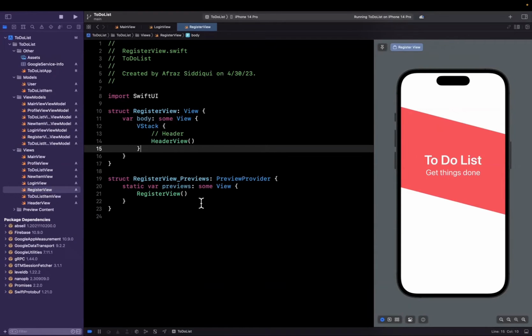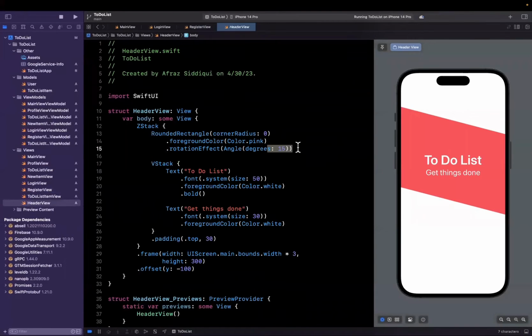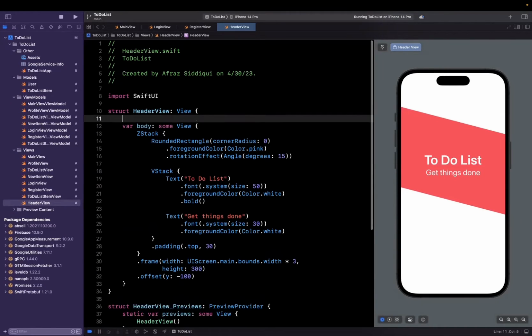What we're going to learn in this video is how we can actually repurpose our abstracted views to be generic, right? So we have one header view, but right now it actually has a fixed angle in terms of its rotation. It has some fixed strings for its actual title and subtitle. Similarly, it has a fixed background color, so on and so forth. So let's get to it.